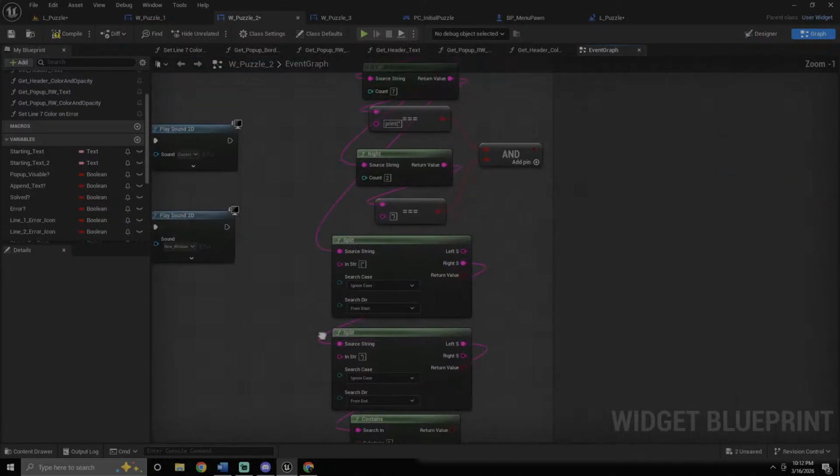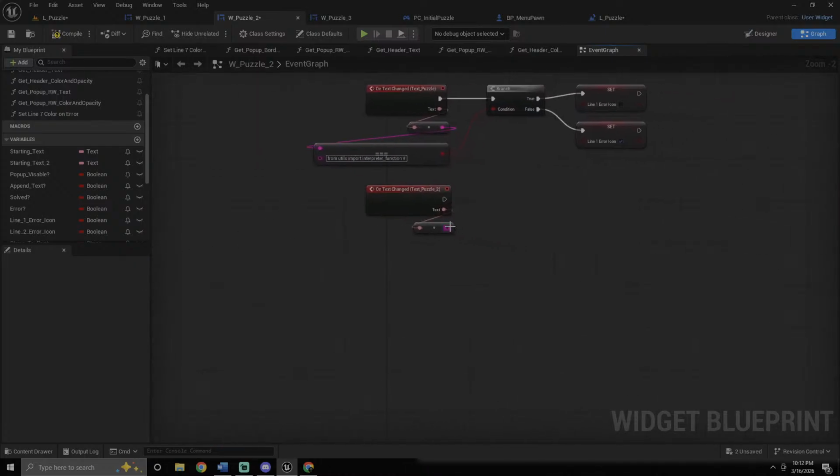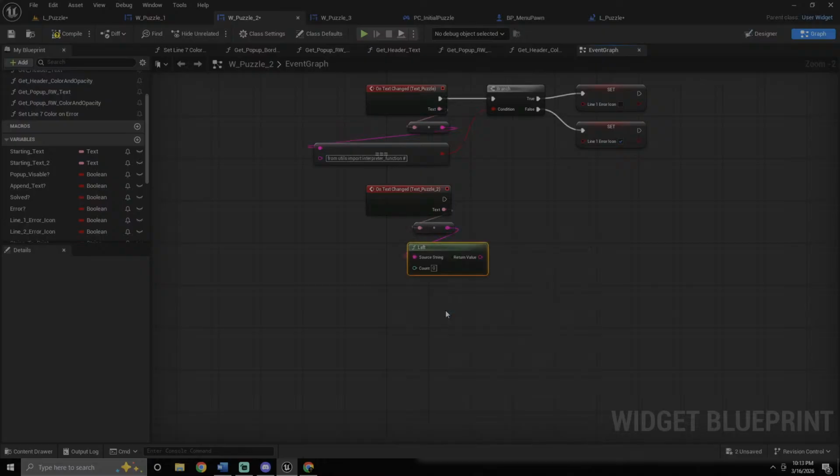We want this left count. So left, VALUE space equals, so 8, I think.